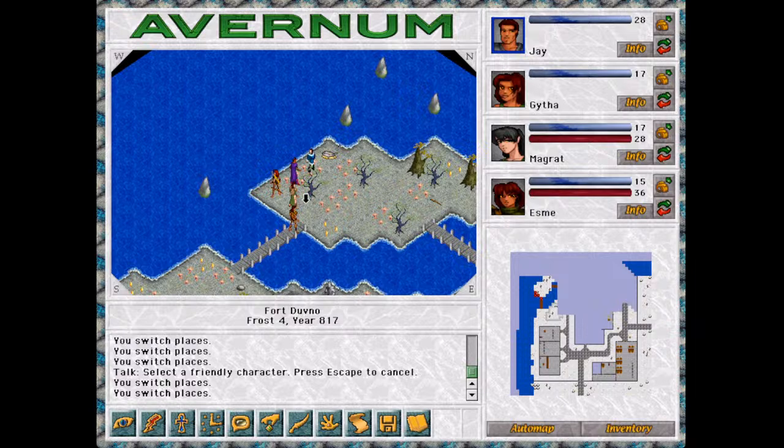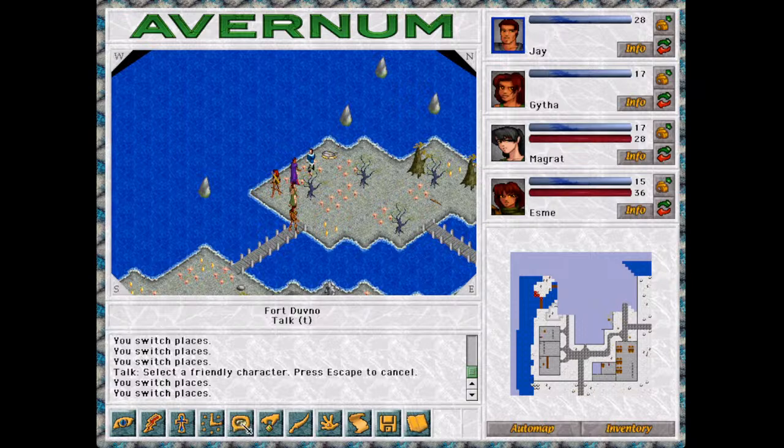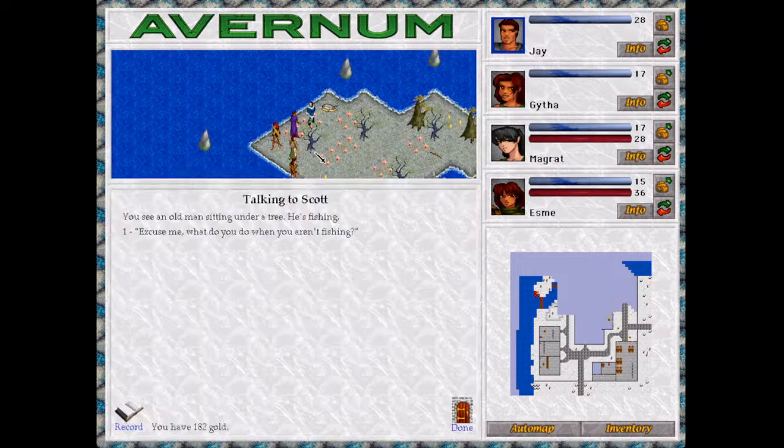You've got a fish. I'm not going to take it, but just noticing, there is a fish. I like the little details like that. You see an old man sitting under a tree. He's fishing. Excuse me, what do you do when you're not fishing?